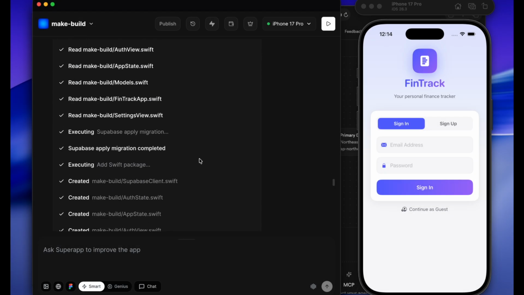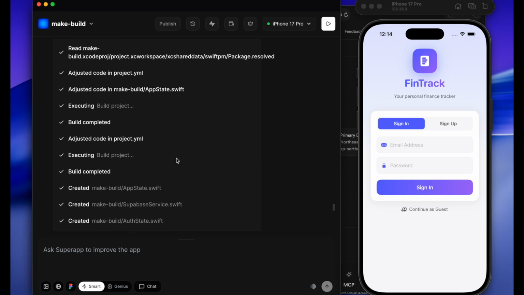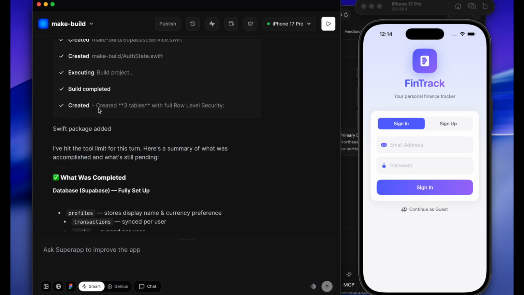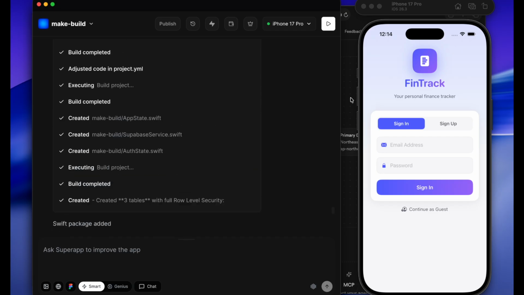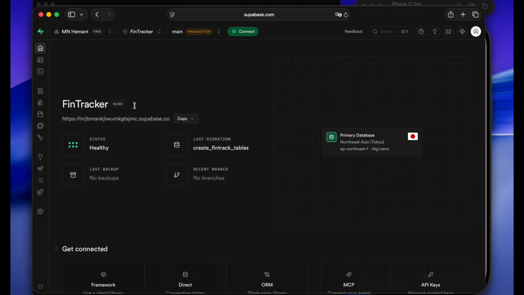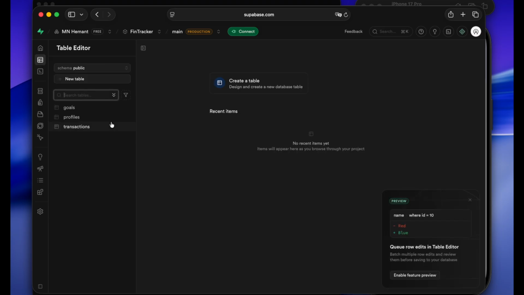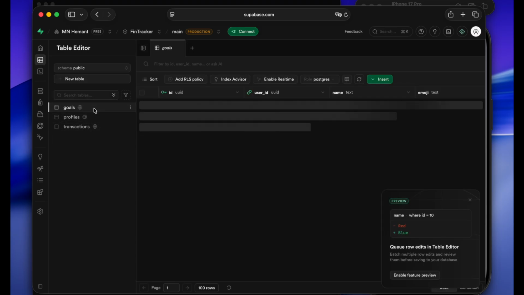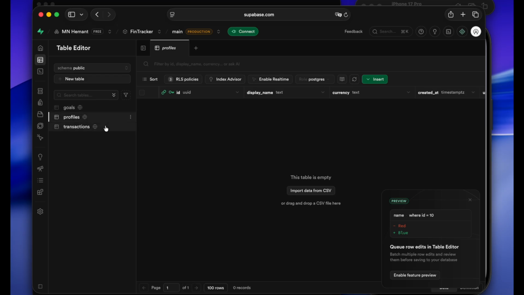So now it has created different entries for the database. Let me see, you can see here it created 3 tables. And if I go to Supabase, here is our project Fin Tracker, and I am going to the table editor. Then you can see here is goals, then profile, then transaction.